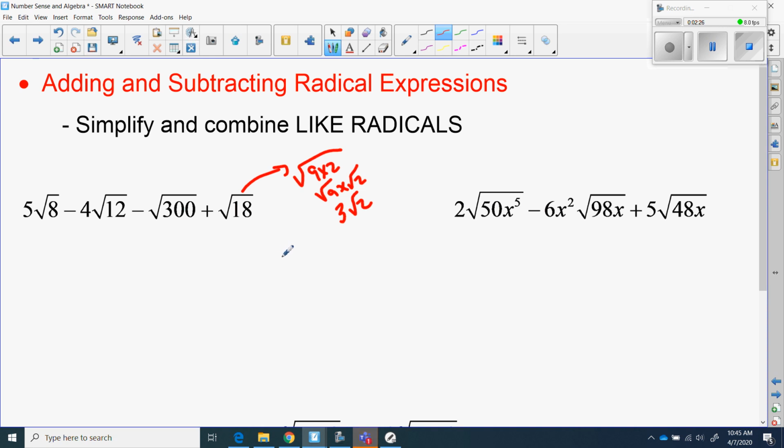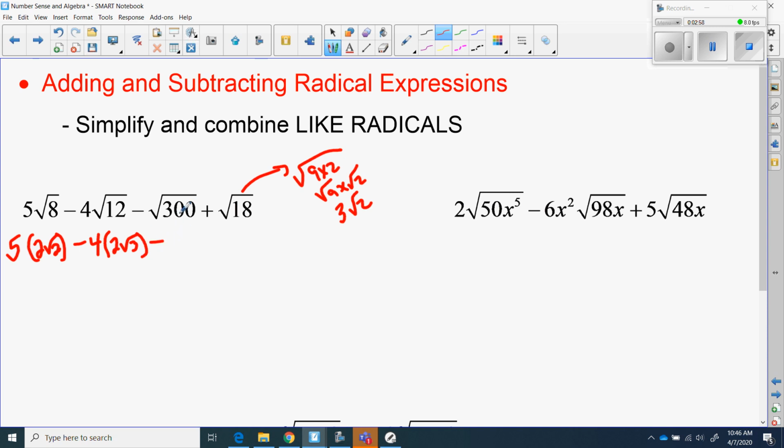So when I'm doing that with these numerical ones, I'll just talk about it and do it in our head. So the first one, we've got our 5, I'll just leave that for now. Square root of 8. 8 is 4 times 2, and the square root of 4 is 2, so that simplifies to radical 2, radical 2 minus 4. The square root of 12. 12 is 4 times 3. The square root of 4 is 2. Radical 3.